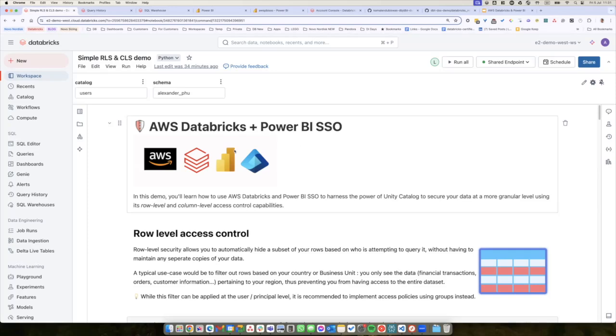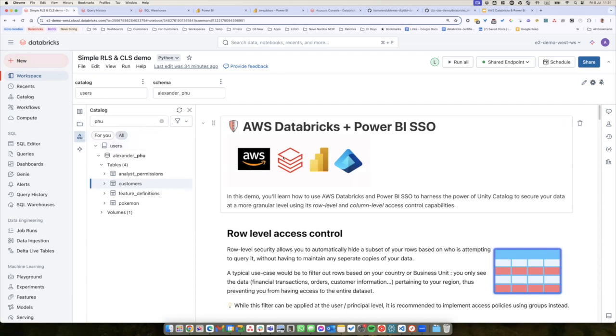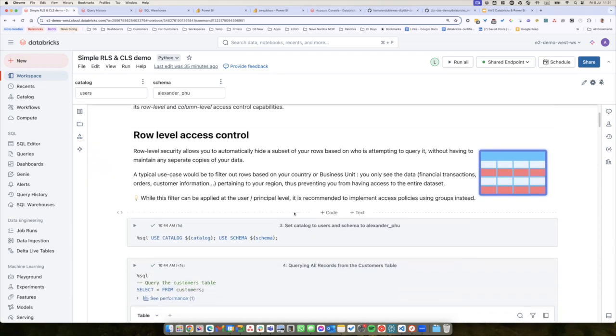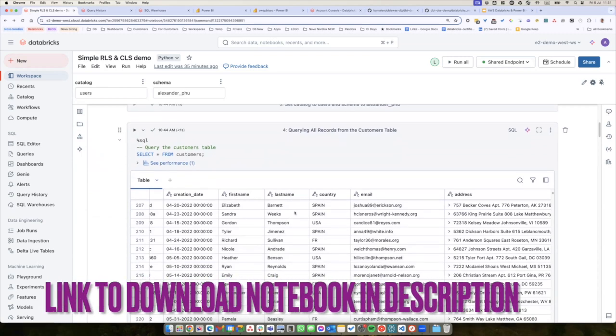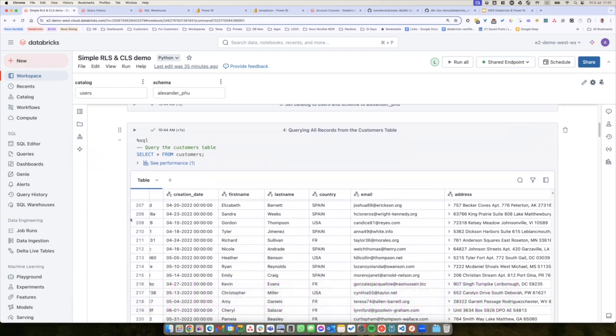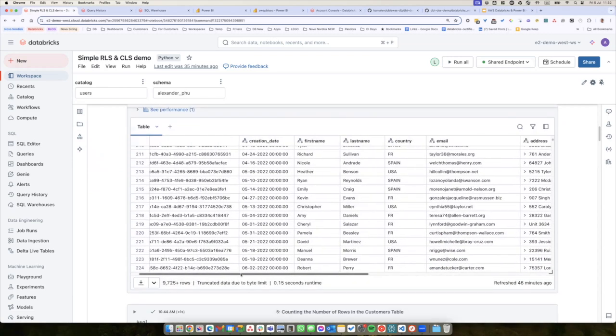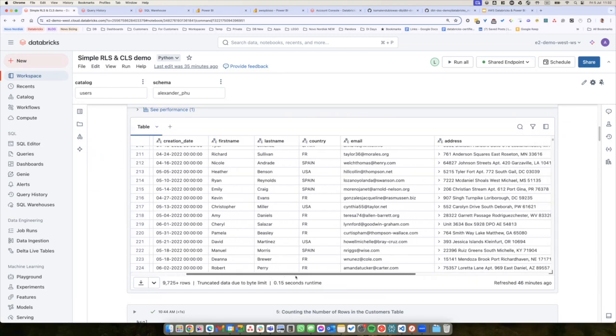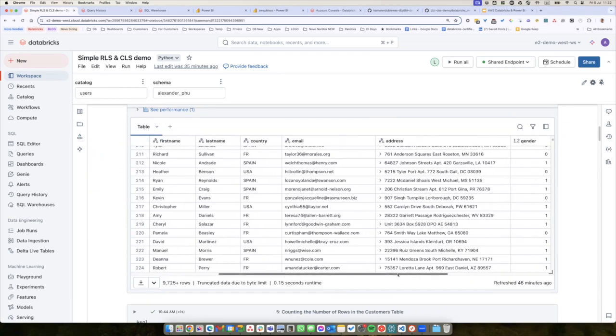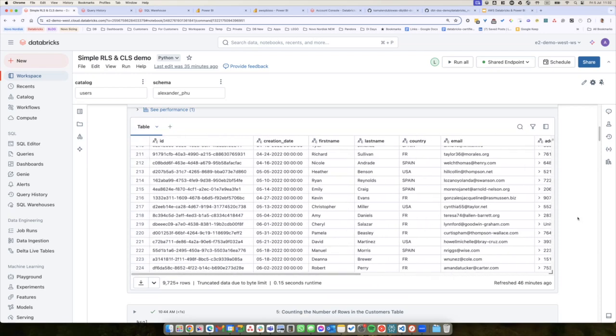So let's start here in this notebook in Databricks that you can see. I'm just quickly going to show you the data, the demo table that I'm going to work with. So I have a table here in my catalog called users and my name as the schema, but the table name is customers. So that's what we're going to work with today. In the first part here, I'm just querying the table just to let you see a little bit what kind of data we have here. So we have data about our customer here, an ID, and we have some columns for country and address. So if you put that in mind, we're going to make use of that later.